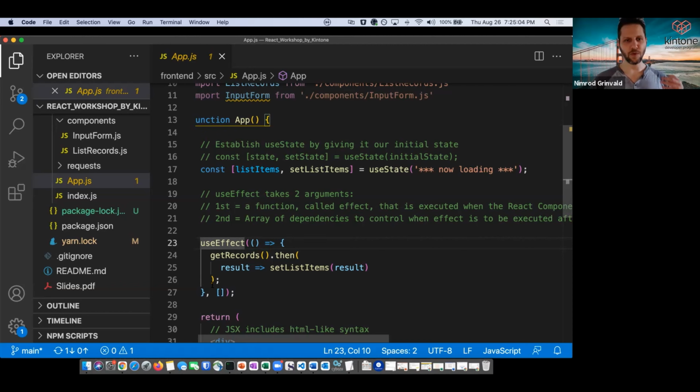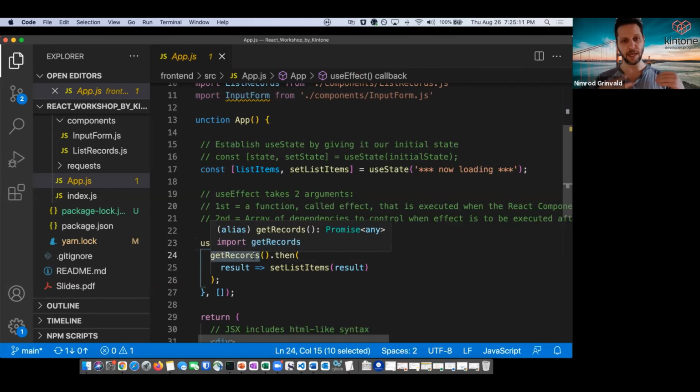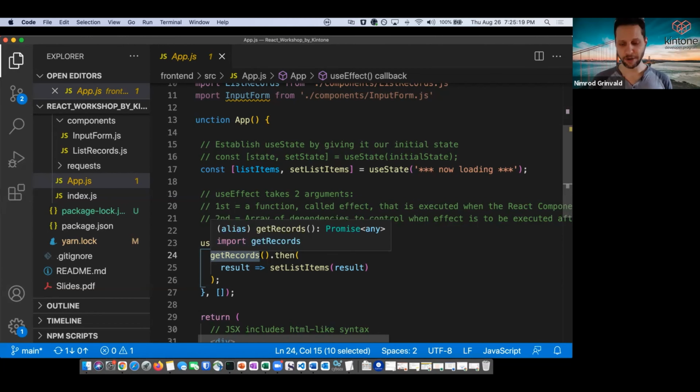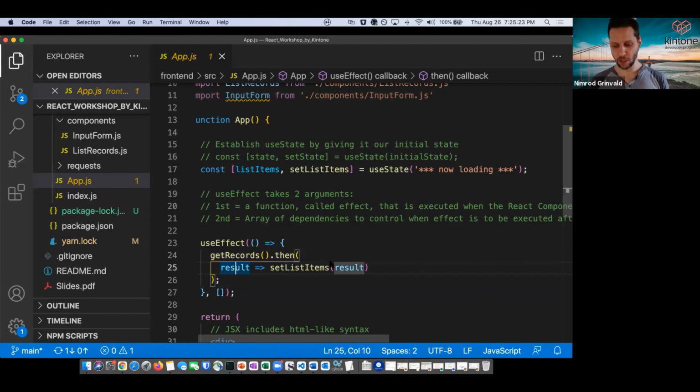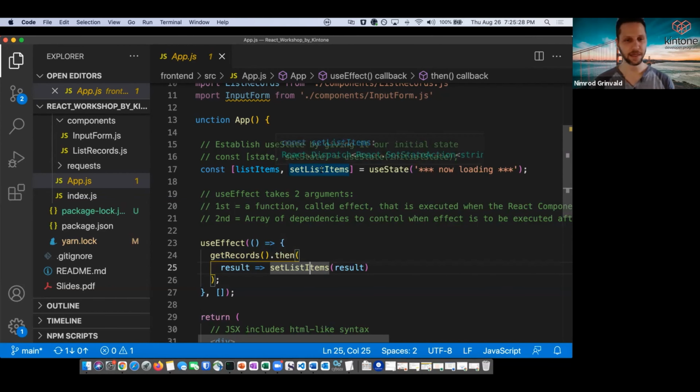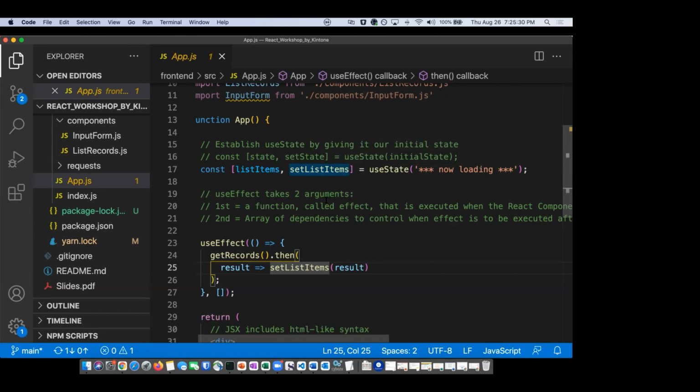So we rendered our app component, and then useEffect kicked off, and it went to get records, and I went into the get records behavior, and I fetched my list of records from Kintone, and then for whatever my result was, I put them into my state. And so useEffect is basically the React version of promises?